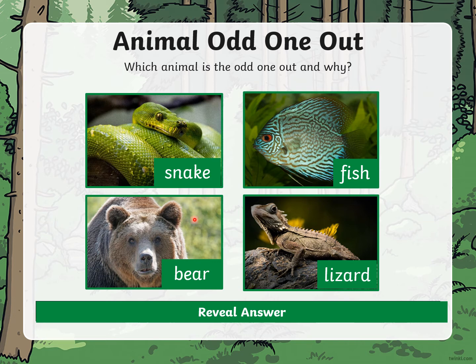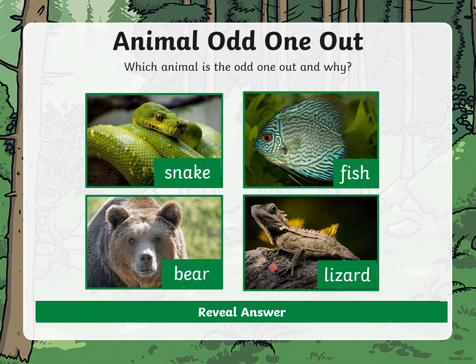Now the bear, he has got ears. Can we see any ears on these animals, children? They might be hiding, I'm not sure, we'd have to do some research. But we can see the ears on a bear and they're sticking up high. We can see it's got eyes, a nose and a mouth. What's different about the bear to the snake and the fish? You can see the difference, can't we? The bear has got fur, hasn't got scales, has it?